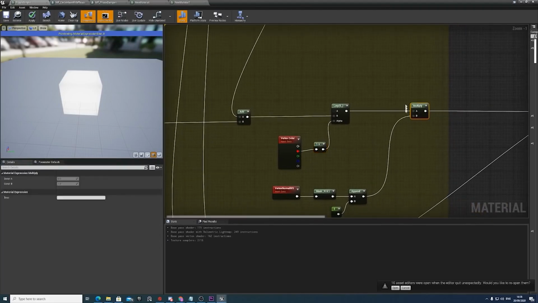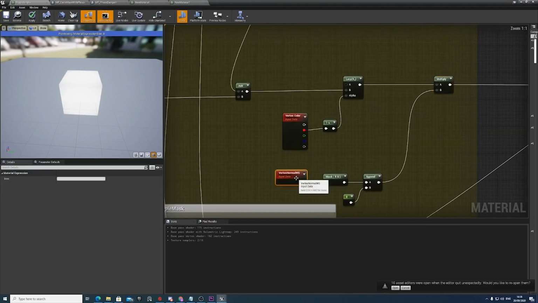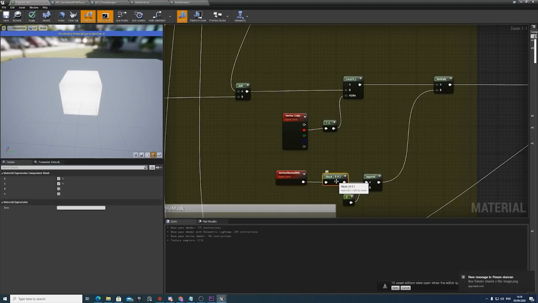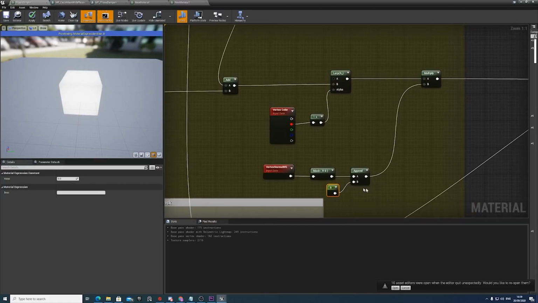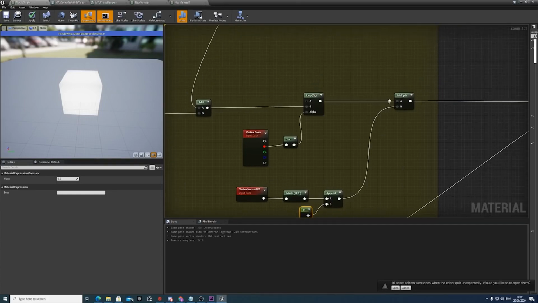And then what we're doing over here is we have our vertex normal world space, and we're just masking out the R and the G, and appending in a 0 for the B. What this means is that we are not going to be doing any transformations in the Z axis. That just works for this effect. If you're building an effect similar to this, you may want to have something in the Z axis, but we decided for this effect that we only wanted it in the X and the Y axis. So we're just multiplying that, so anything that would be in the Z channel is multiplied by B.